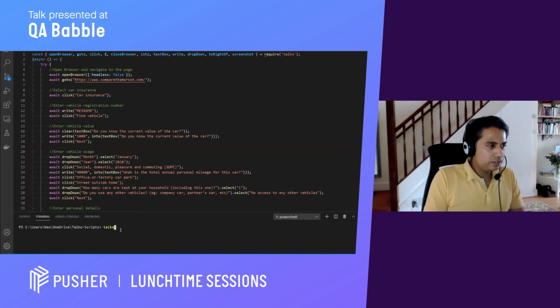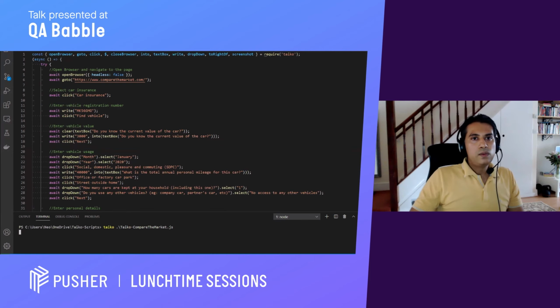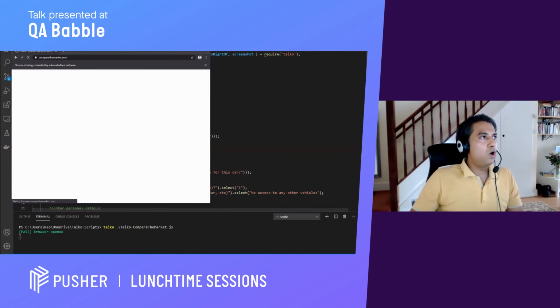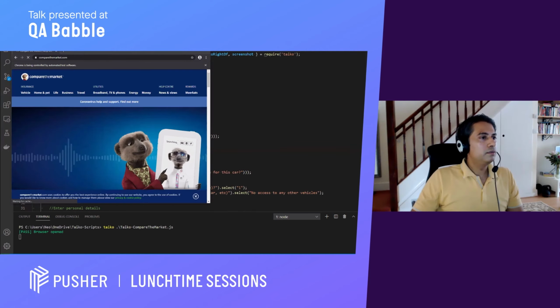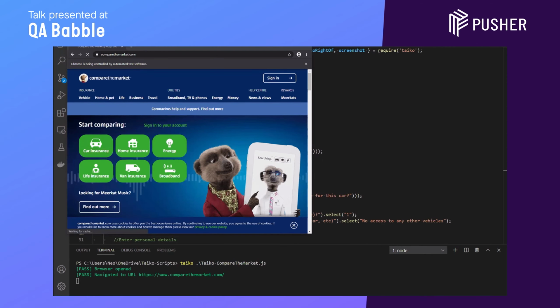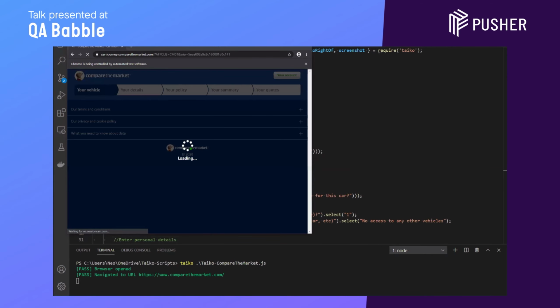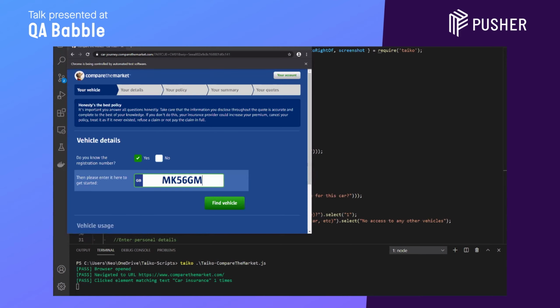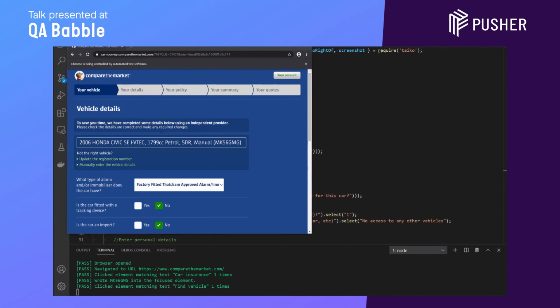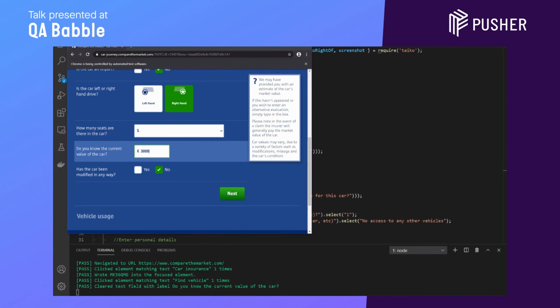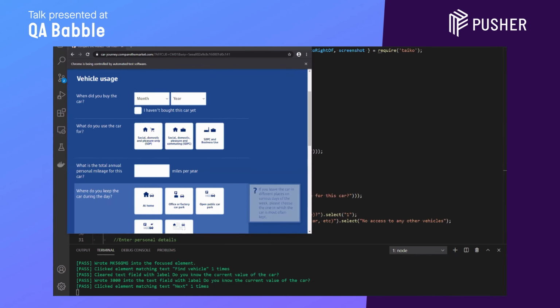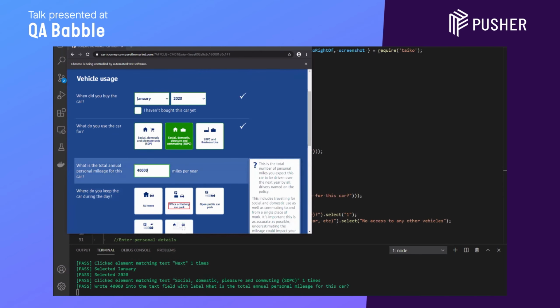So let me just run this script. This is a very complex, long end-to-end journey. The code is less than 100 lines for this complete end-to-end journey. Just type a random name, car registration, type the current value, next. I've not used any CSS selector except one element.